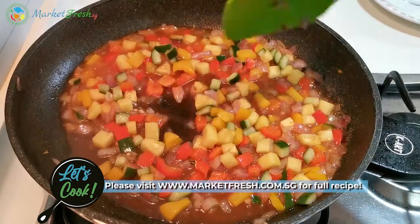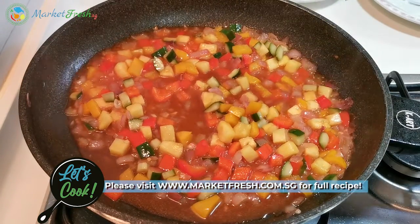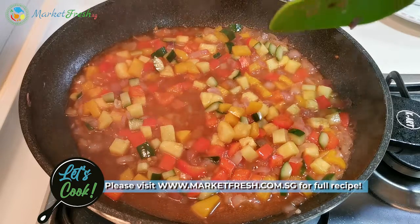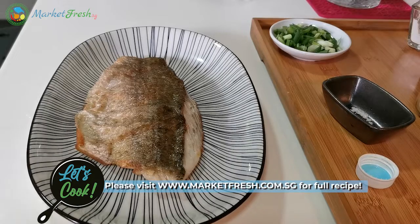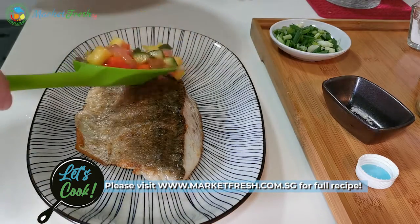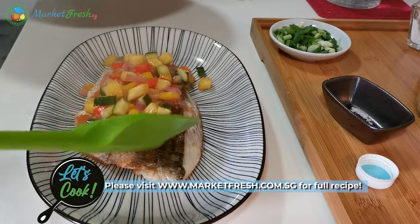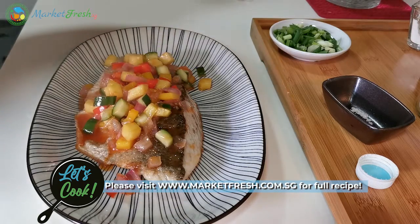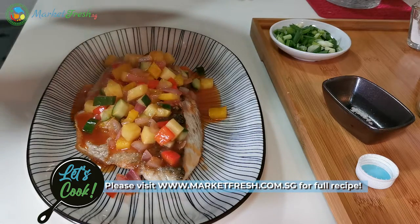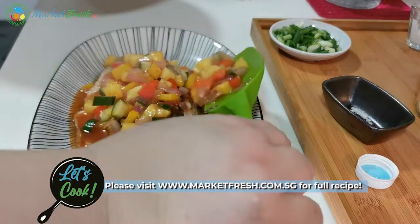The vegetables are done because all the vegetables can be eaten raw, so we do not want to overcook the vegetables. We want to maintain the crunchiness of the vegetables, so we can serve the dish now. So let us put the vegetables over the fish. Oh, looks so pretty. We want some sauce also. Can put the rest of the vegetables at the side.